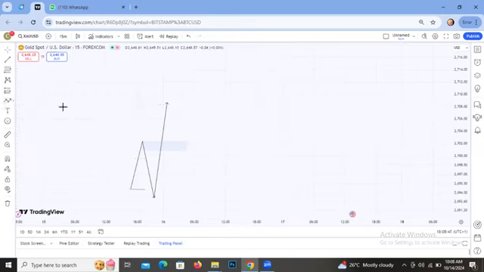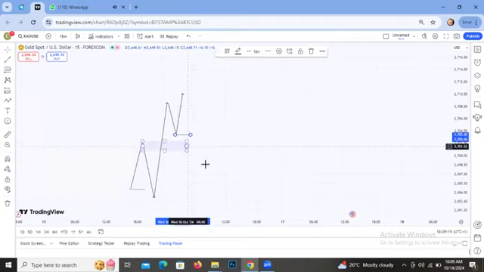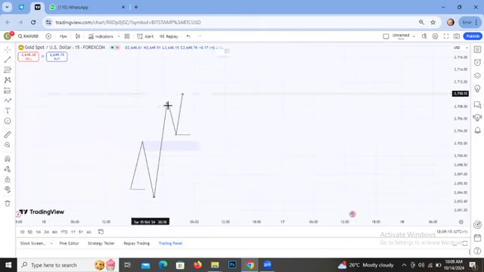Now, something like this will happen. Market will create liquidity. Market will give you a return back, but will not touch your zone. Listen, it will not touch your zone. Then break another structure to the upside. What happened there is the market broke the structure, creating another demand zone, which is the inducement zone, the liquidity here, for your breaker block to be valid. Now, something like this will happen, targeting the next high.